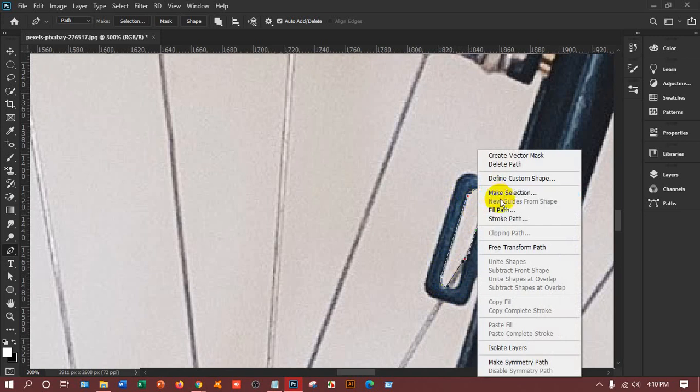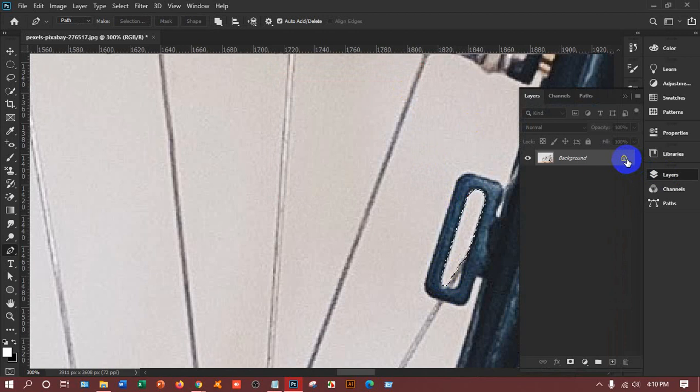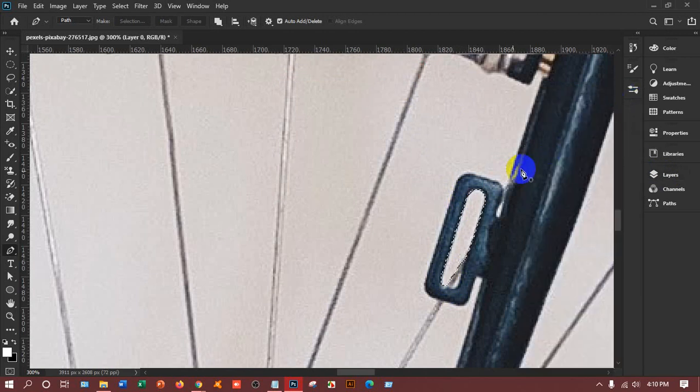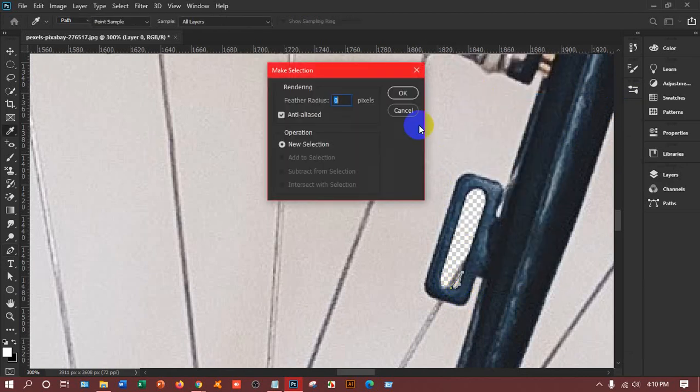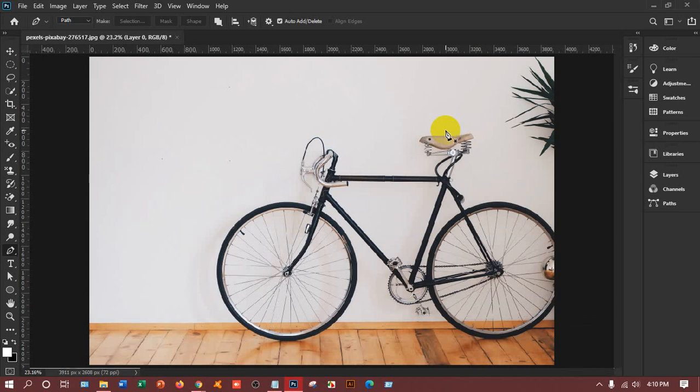Now right click on this and make selection. After that, okay. Now go to the layers and click on the lock sign. That means unlock it. And then press the delete button. Yes. Control D. You are done. And then select here and make it round. Hold and press the Alt key, left click here, select this, and now click in the middle, make selection. After that, okay, delete. Control D. Well, Control 0. The background of this portion has been removed.